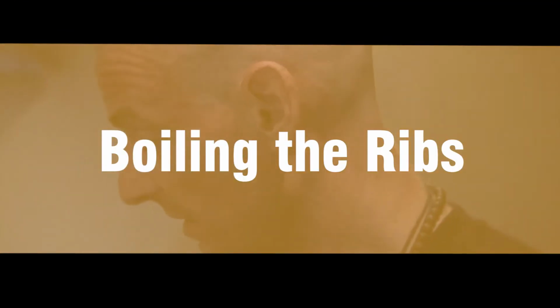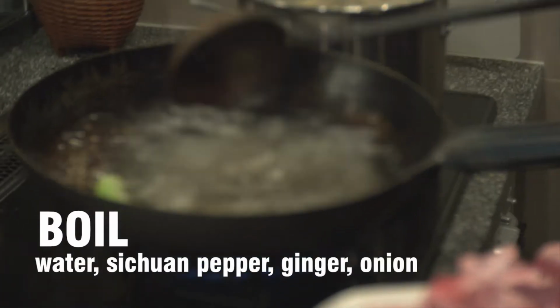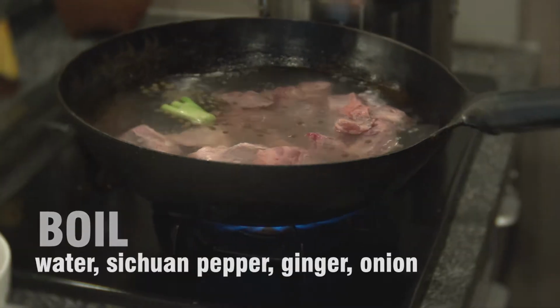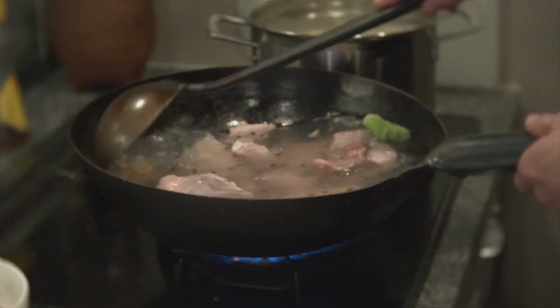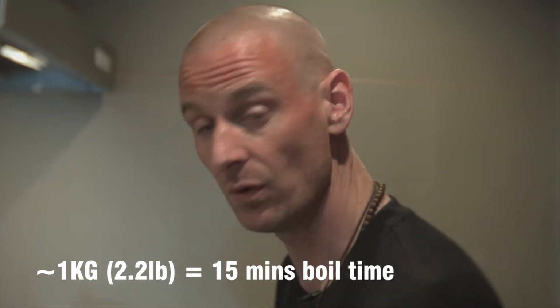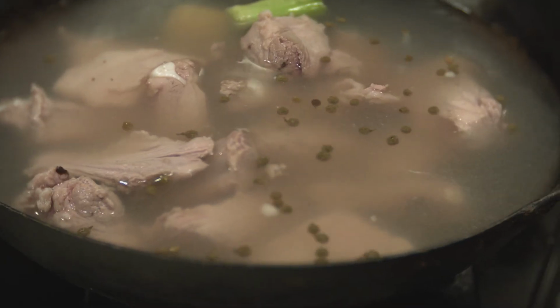Okay, so we've added our spring onion, the ginger, the Sichuan pepper, and brought the water to a boil. Next we're just going to add the ribs. If you're using 1 kilo of ribs, like I'm using almost 1 kilo here, you want to give it about 15 minutes. Let it come back to the boil. When it comes back to the boil and the dirt and the scum starts coming out of the ribs, turn the heat down, and give them about 15 minutes, and then after that you're going to strain them.